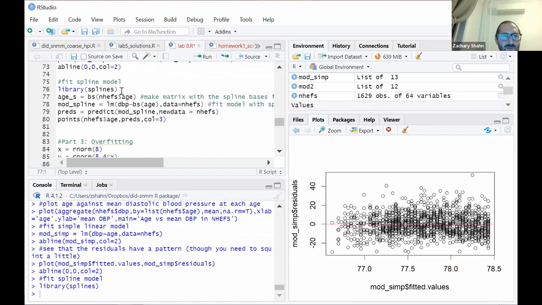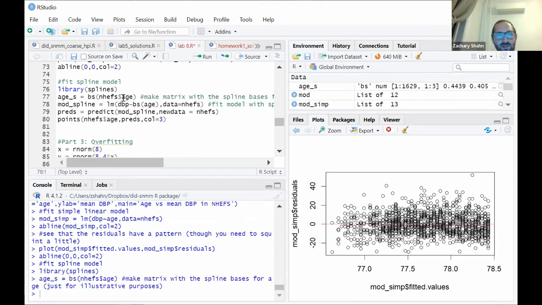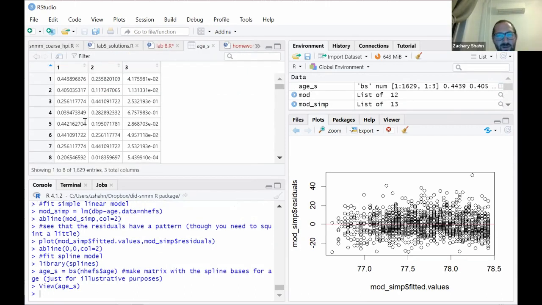You could use the package called splines. That's a package that you have to install. In particular, there's this function bs, which makes the spline basis for a variable that you're interested in fitting a flexible relationship of. So here we can create, purely for illustrative purposes, the spline expansion of age. Instead of 30, 31, 32, it has these weird numbers. They're not really interpretable, but they're what you'll use as predictors instead of the actual age.